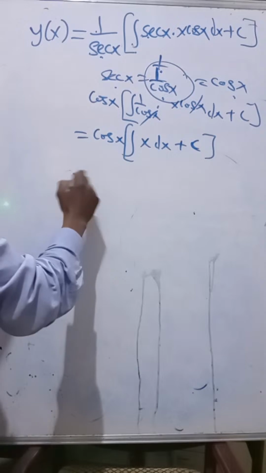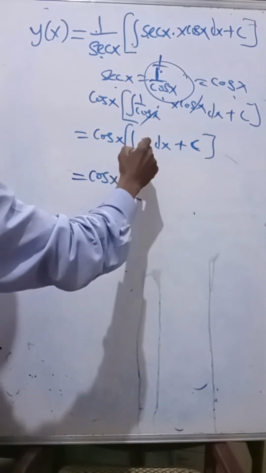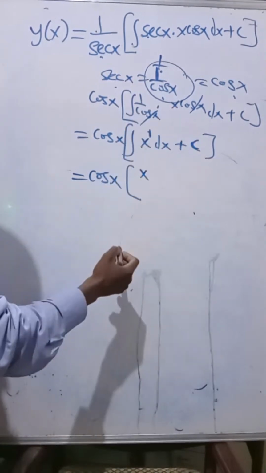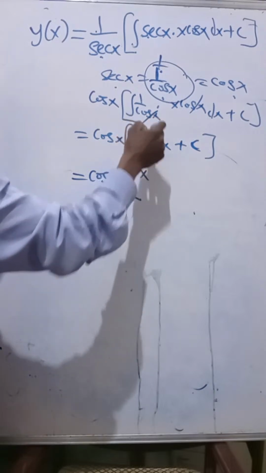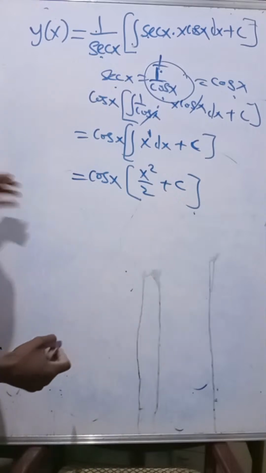Then on the final note, this will be equal to the integral of this one. This is having power 1, so that will be x to 1. Don't forget the general formula for integration: the power plus 1, that's x squared over 2, and plus what? Plus c. So that's that on that.